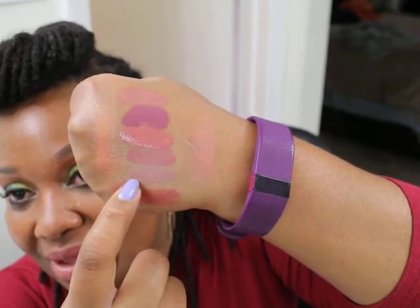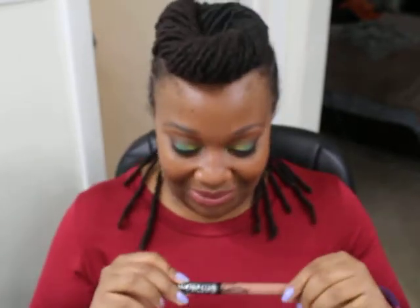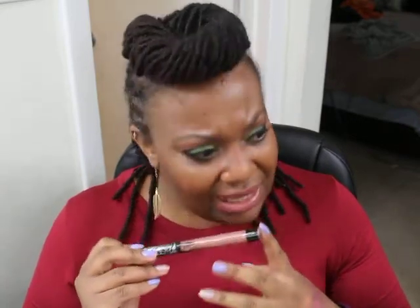Kat Von D also has one of the more luxurious in feel liquid lipsticks. It dries to a powdery matte finish. Very, very comfortable to wear liquid lipstick formula. Does not transfer. Very long wearing. My second favorite, I think, in the mainstream, easily available liquid lipstick formulas. It's slightly cheaper than the Stila Stay All Day, because it is $19 or $21, somewhere around there. If you're going to buy it, I don't think you're going to go wrong with buying one or the other.